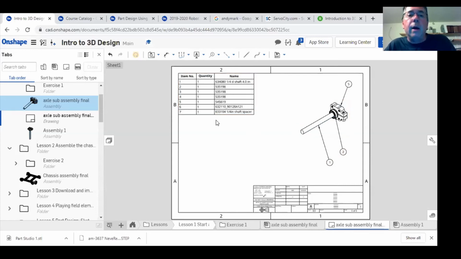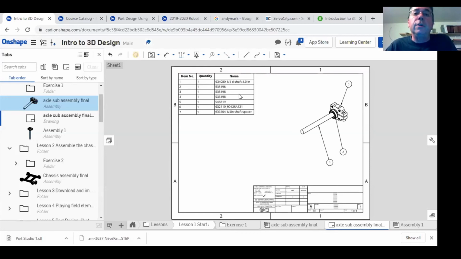Part number 5 is a clamping hub, and so on and so on. So you can create some very elaborate assembly drawings that you should create and print and put into your engineering design journal. We call it an engineering design journal. And on our team, it's really the engineering notebook. That's the official name.